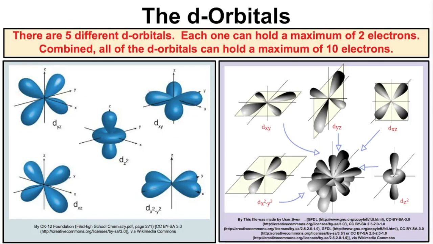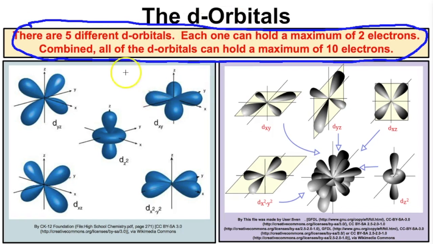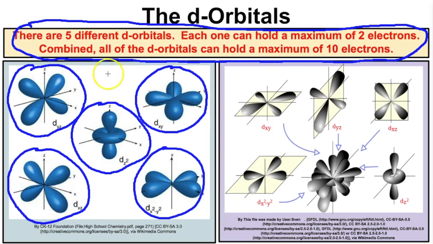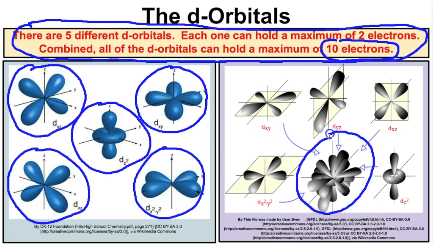Now let's look at the d orbitals. In the d sublevel there are five little orbitals, and each one can also hold a maximum of two electrons. So combined, the d sublevel — which contains five orbitals — can hold a maximum of 10 electrons: two in each of the five d orbitals, for a total of 2, 4, 6, 8, 10 electrons. If you combine all of these d orbitals together, you start seeing a more dynamic atom compared to the Bohr model.